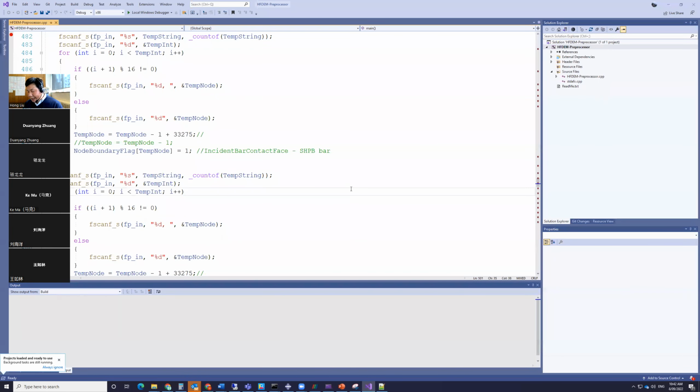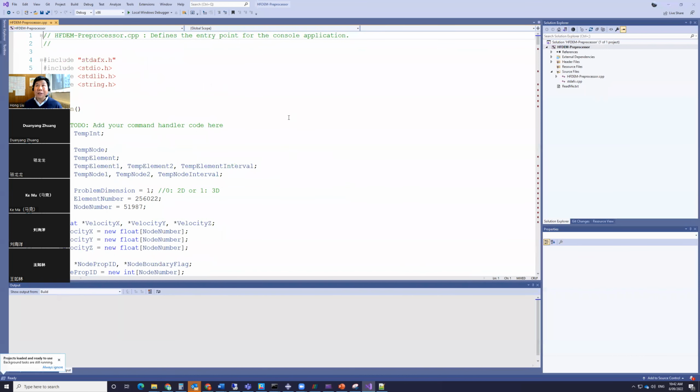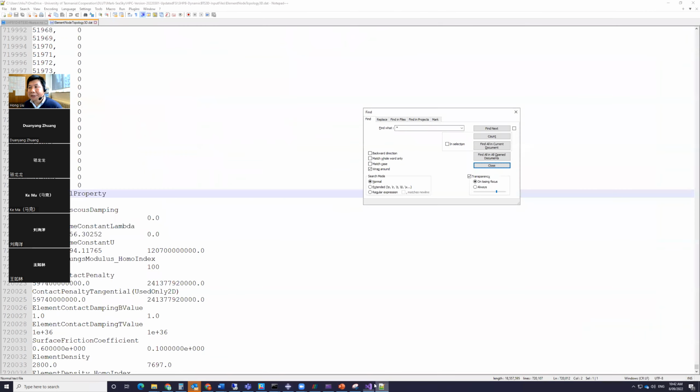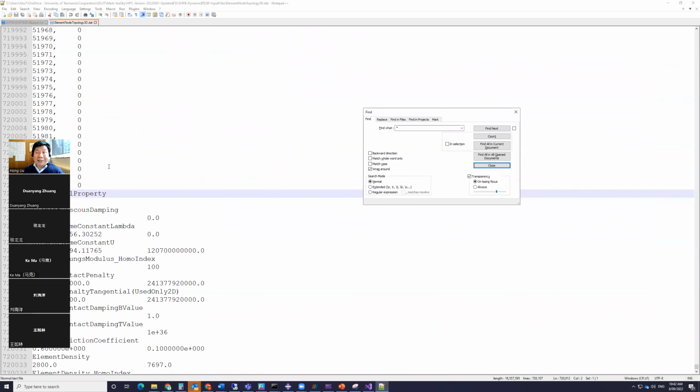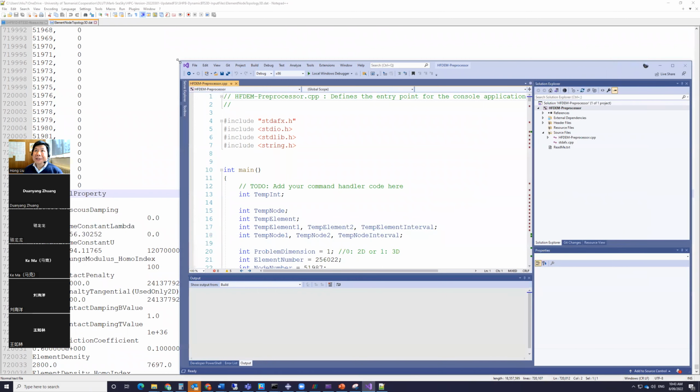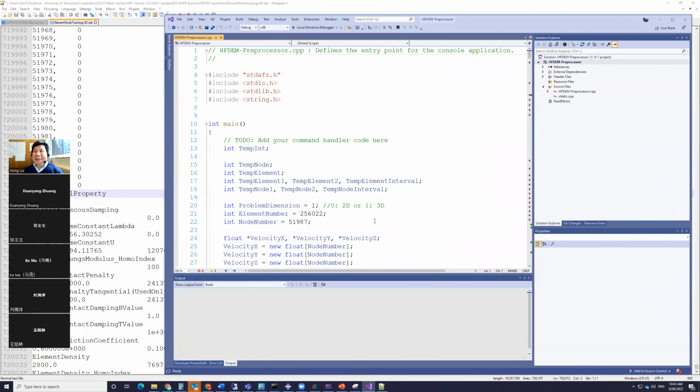To generate that part of the data, I use a C++ program. Let's look into the C++ program. I have already shown this C++ program a few times. So let's look at that.